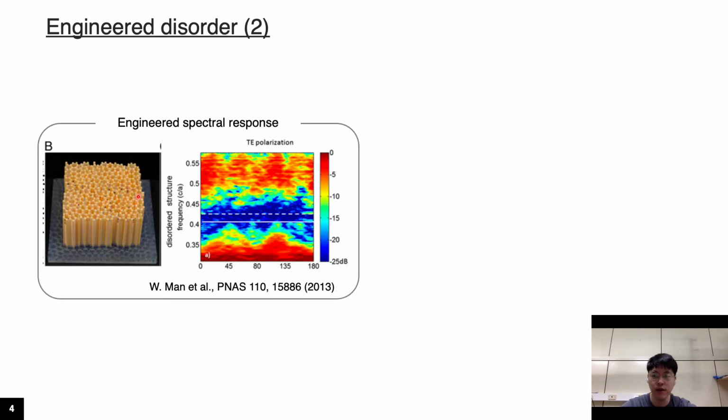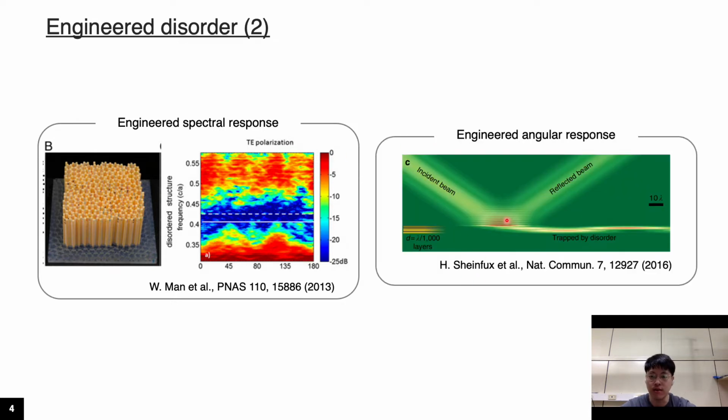There are some examples. First, the structure here looks very disordered, but it is engineered so that its structure factor in K-space resembles that of perfect crystal in the long wavelength limit, which results in the bandgap-like responses. This is called hyperuniformity, defined by Professor Torquato. Second example shows disorder-like Gaussian localization in the regime of homogenization, so-called effective media theory.